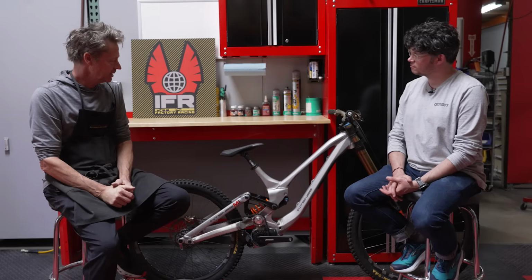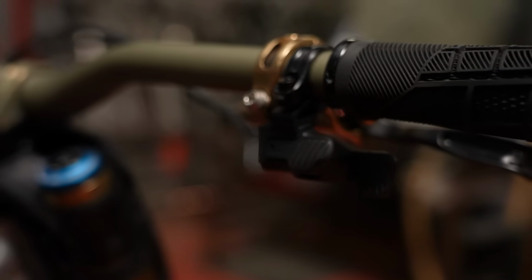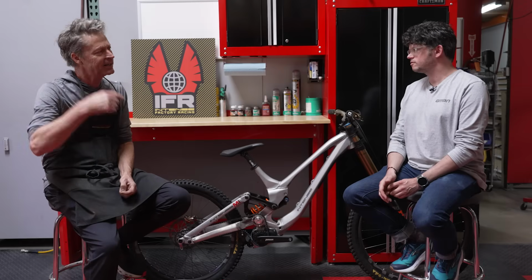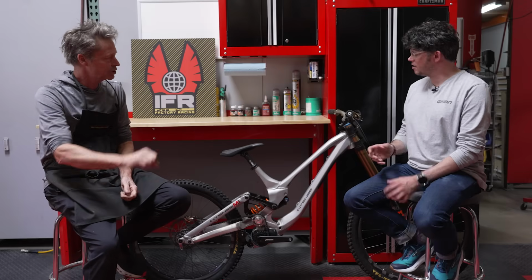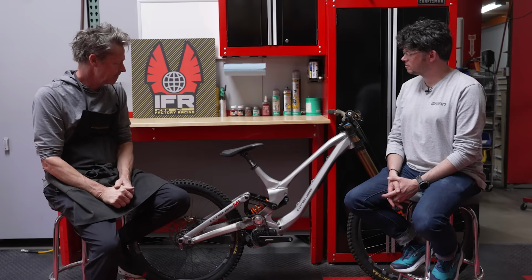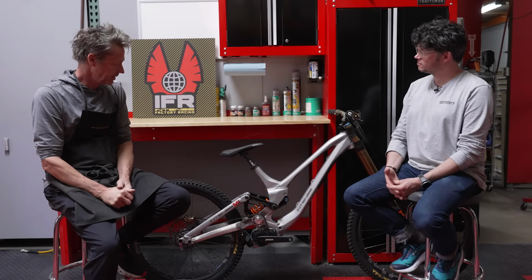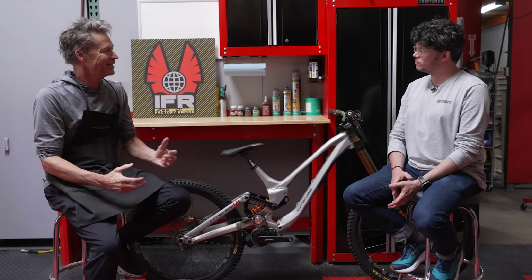And this is also running a Smart Shift system, so it's electronic shifting, which was one of the other really big improvements to the system that I think opened people's minds over the original manual push-pull system with a grip shift component to it. But anyway, everyone who's ridden it is pretty thrilled with it, and there are certain things you notice right off. How quiet it is, for one.